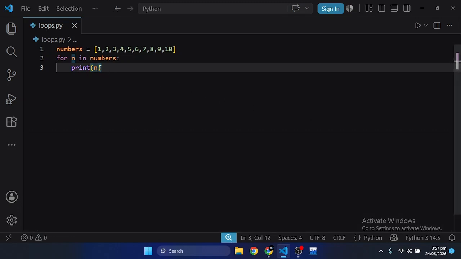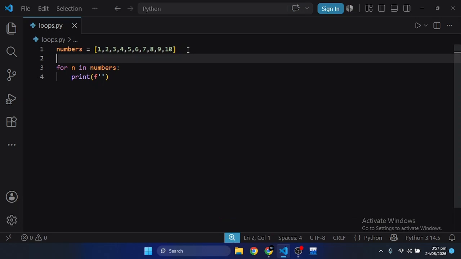We can also do some fun stuff here. I can use an f-string to print. So let's make a table generator which will take an input from the user, and it will generate a table for that specific number. First of all, we will get input from the user and store it in num. The input function returns a string, so we have to convert it into an integer, so we will use the int method.